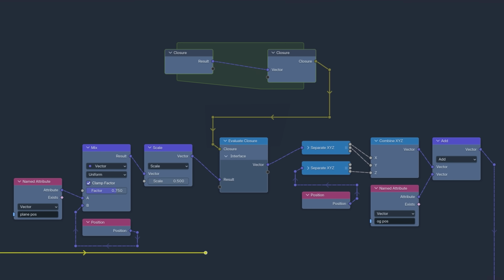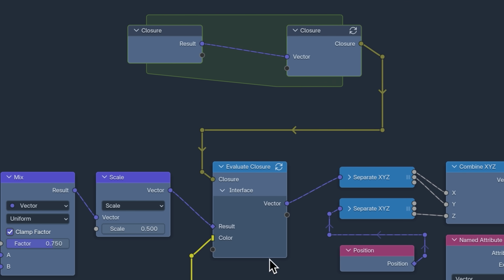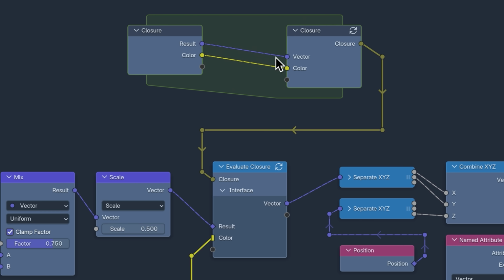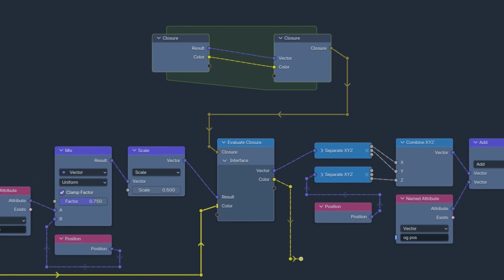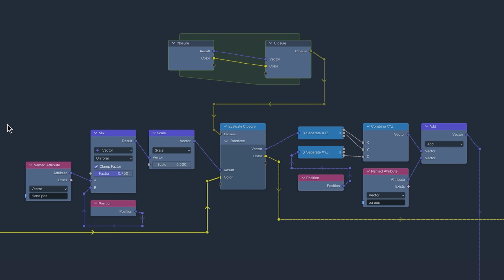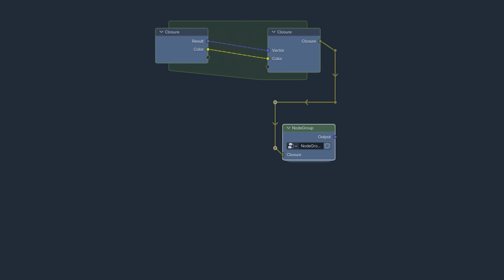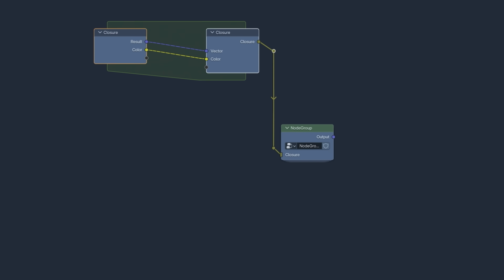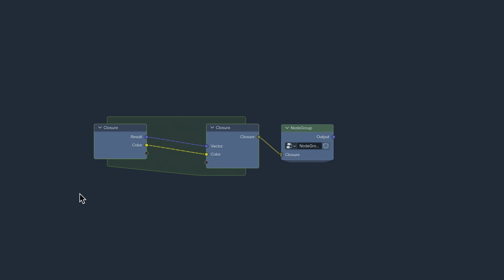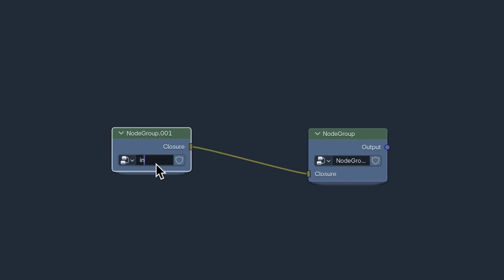And we can pass new noodles through the closure zone via the Evaluate Closure node by syncing their sci-fi sockets in pretty much the same way as we do with bundles. What makes closures so powerful is that if we put our vast, intricate node tree into a group, a closure zone gives us the ability to still add operations into its belly. Operations that can also live in groups, allowing for the construction of much more flexible, modular systems.